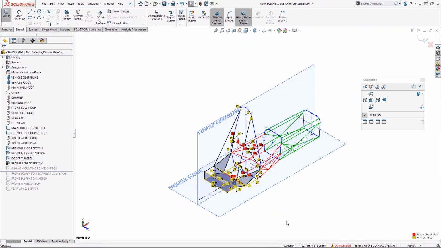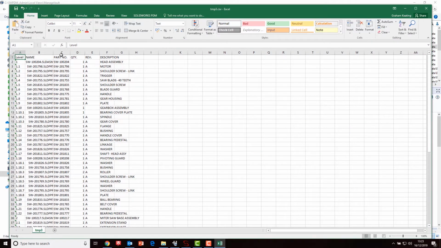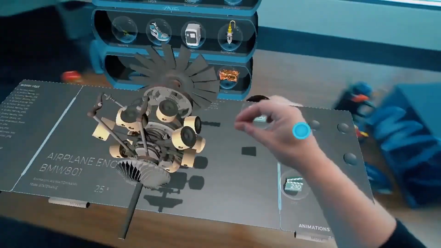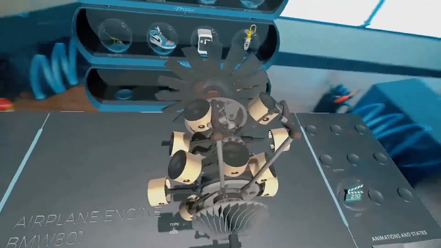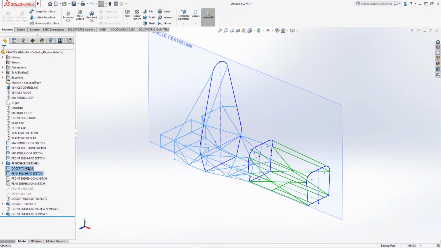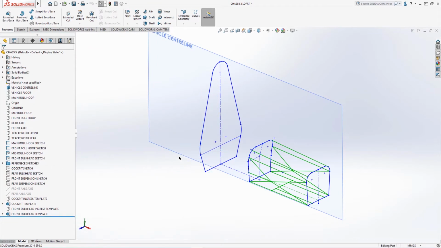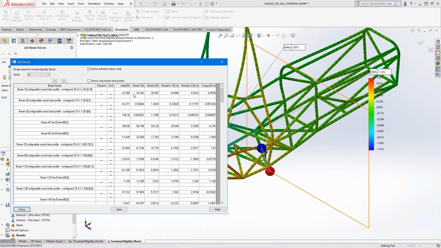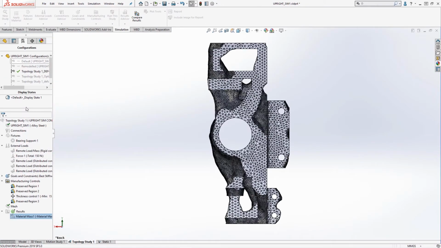This includes electrical routing and piping, costing calculations, detailed technical drawings with bill of materials, CAM machining instructions, reference documentation, marketing visuals and animations, and much more. However, the focus of this series will be the integrated weldment modelling environment and the simulation tools, specifically finite element analysis, rigid body motion and advanced topology optimization.